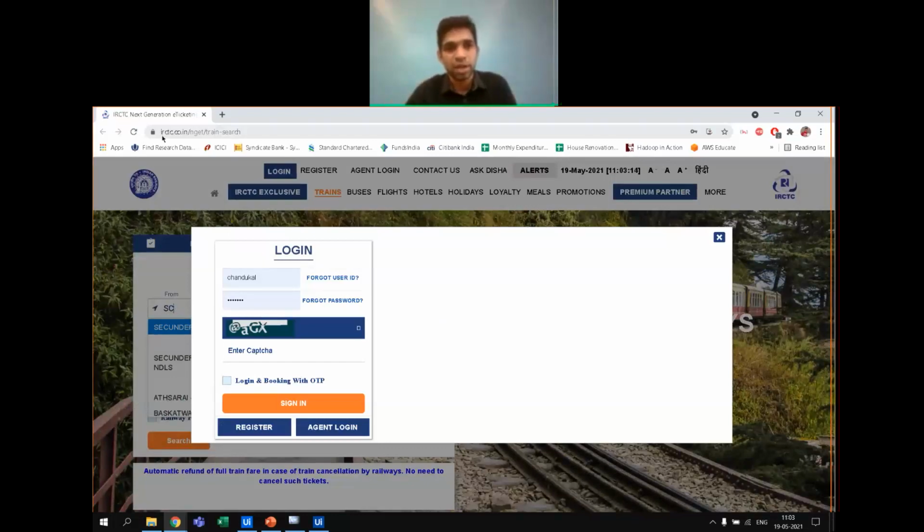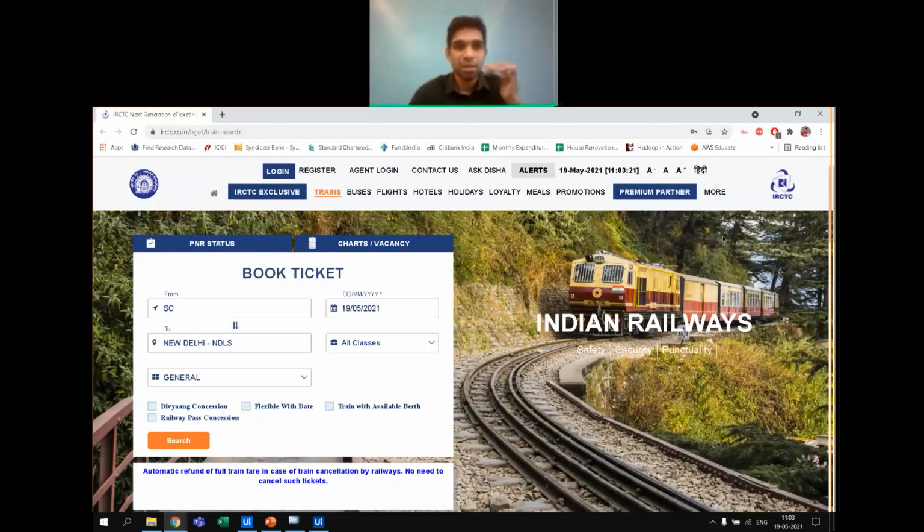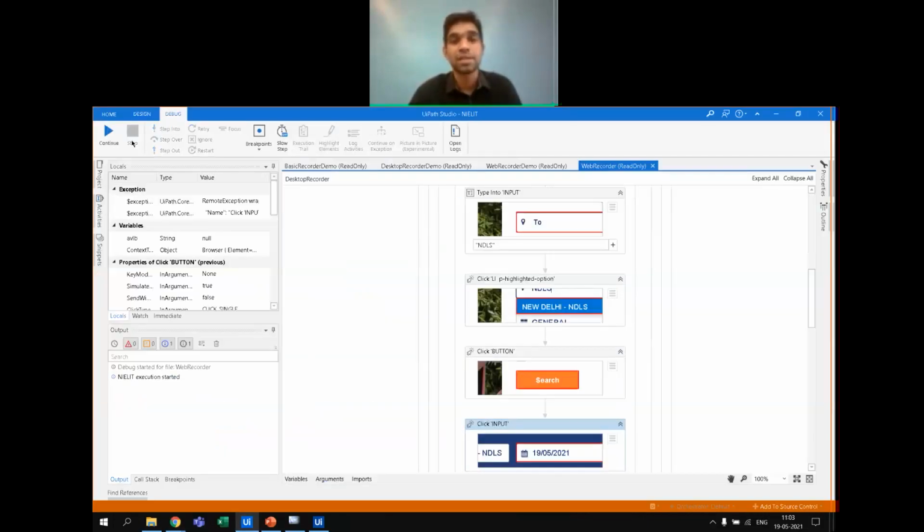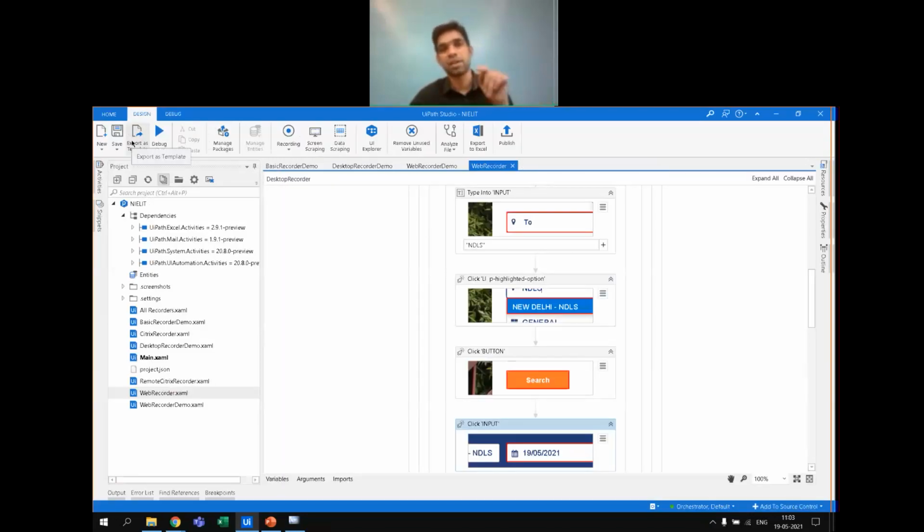Okay, this is the login that came up by default, which is an exception. But in the background, it is doing its job. Okay, in the background, it typed Secunderabad and New Delhi railway station and all. Let's try once again. So that's an exception. We designed the automation in such a way that whenever this website opens up, it will not ask me for logging in. Yesterday night, it didn't ask me to log in. Right now, it is asking me to log in. So this is an exception.